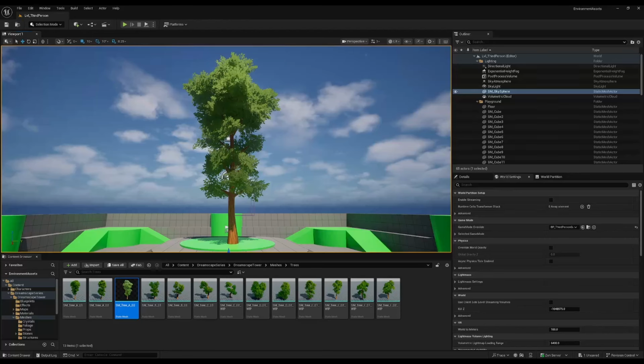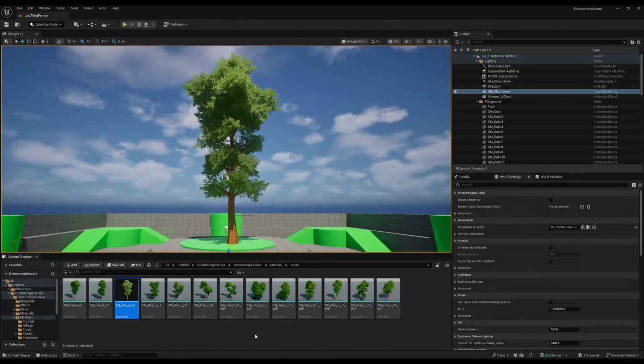What's up? We're here with a quick mini tutorial of how to set up trees for my asset pack in the Unreal Engine marketplace, which is now the Fab, of course. It's ChoppableTrees, and we're going to show you how to take a tree asset from another asset pack and prepare it for ChoppableTrees in Blender. Because there's a little trick to it, and if you don't prep it right, it won't work. But if you do prep it right, then you can use whatever trees you want. And sometimes it's easy, sometimes it takes a little bit. But anyway, without further ado, let's get started.